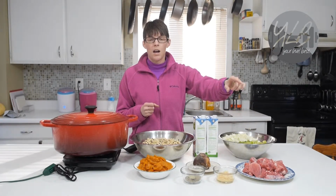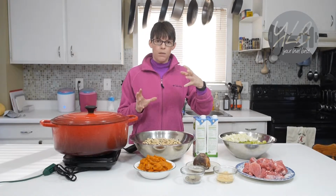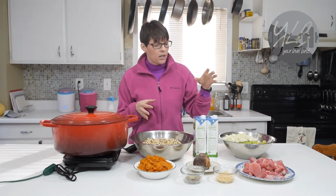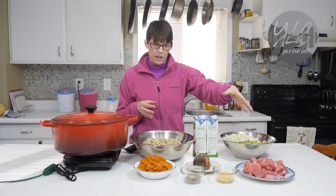So this is a change from what a lot of recipes use. And the one that I like the best, and I'll be honest with you, is probably the worst for you, is using a ham bone. Where you get one of those bone-in spiral cut hams, you cut most of the ham off of it, and then you save the bone, put that bone with the remnants of meat in there, and then boil that with the broth as your base. And my God, it's good, but the sodium level is outrageous. So I've actually lowered it a lot by using pork tenderloin. I also lowered a lot of the excess fat too.